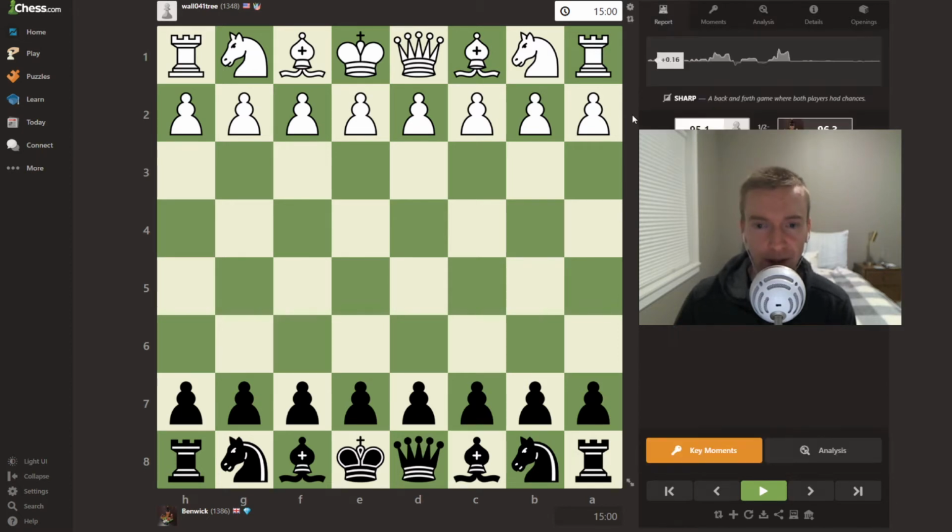So in this game, the first thing I have to say is both sides played very accurately. They had accuracy scores of 95 and 96. Really well played game. And I think Ben especially, who's playing the black pieces, played a very good opening in terms of getting his pieces developed, and a really solid endgame, as we'll see.